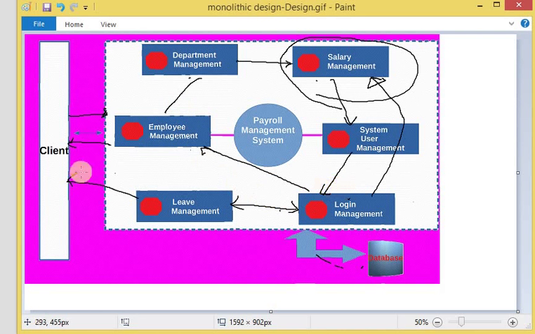If some other user wishes to get information from the employee management module, the entire system will be slow because the load in the salary management module is heavy and it affects the entire system.